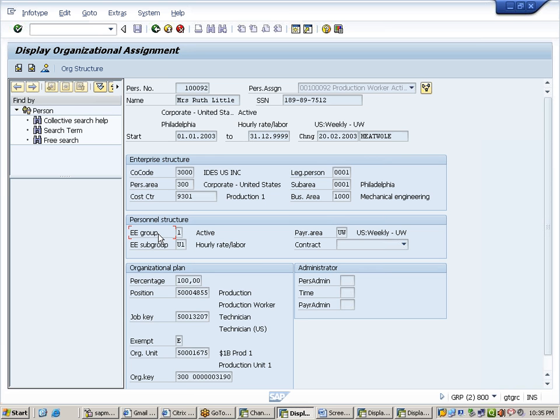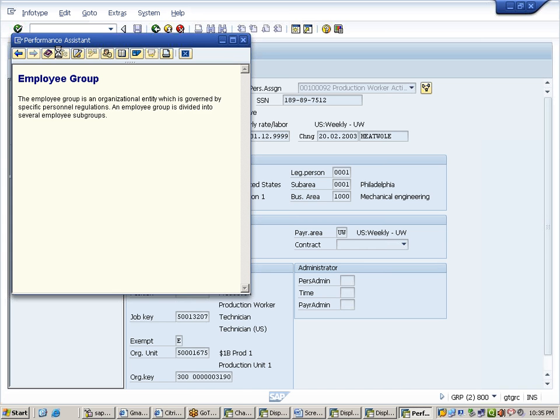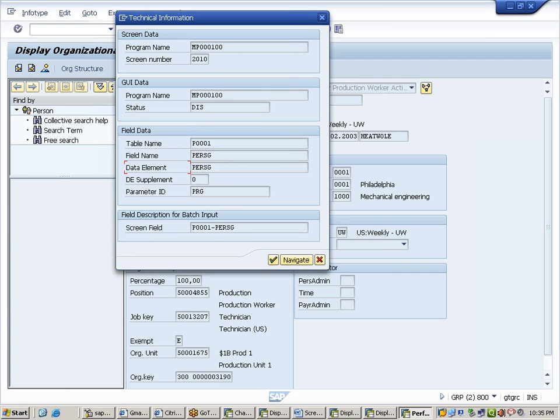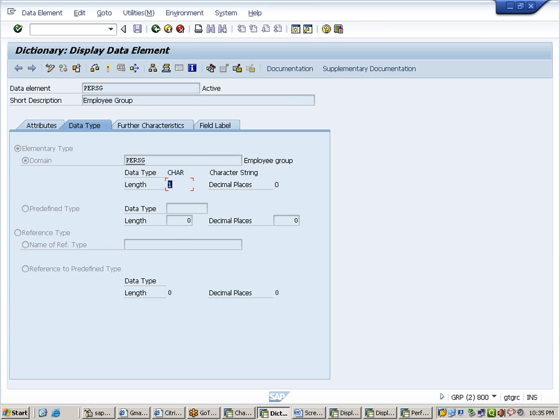Instead, there is a process for this also. If you want to know the length of that field and what character type is allowed, it's the same process, guys. You select the field about which you want to know, Help, Technical Information. Now you need to go to the data element field here and double click on the value. The system tells you the data type is character. That means you can give alphabets or numbers. Length is 1. Back.